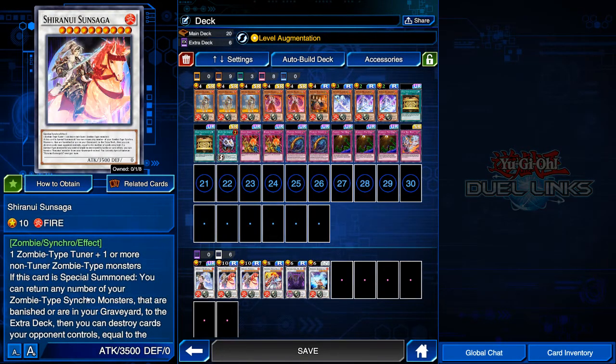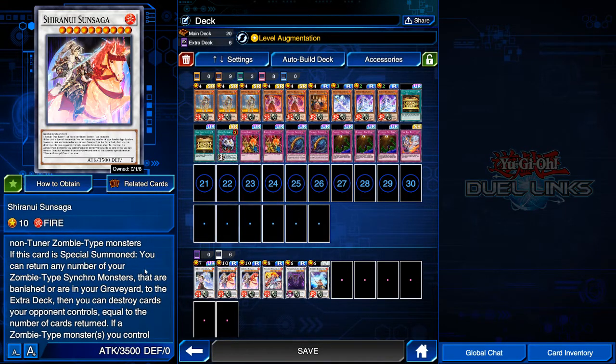But we're going to go over its effects. So, if this is Special Summoned, you can return any amount of zombie synchro monsters that are banished or in your graveyard to the extra deck, and you can destroy cards your opponent controls equal to the number of cards you return. I stressed equal for a reason. Do not return 2 synchros and try to pop 1 card. It won't work. If you want to pop 1 card, return 1 synchro. It has to be equal.